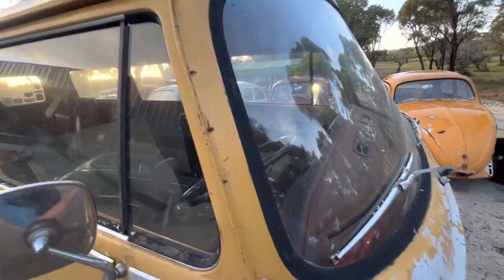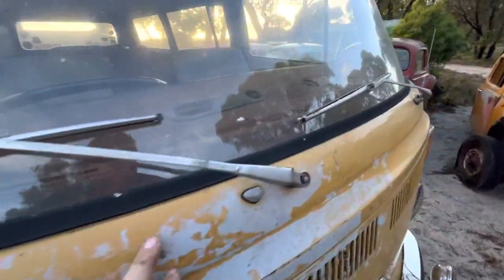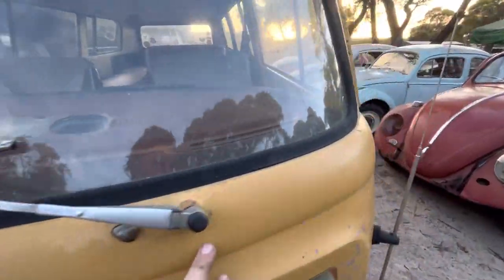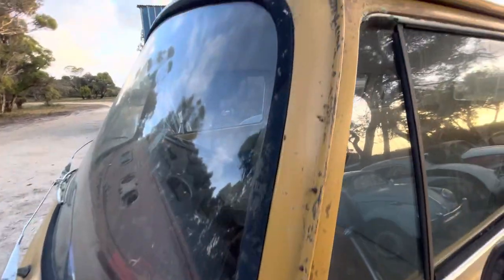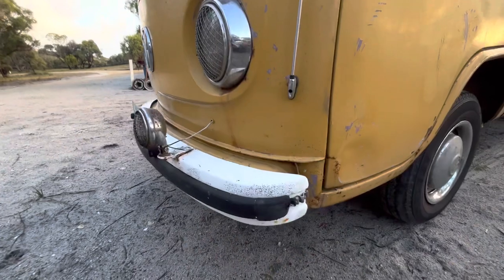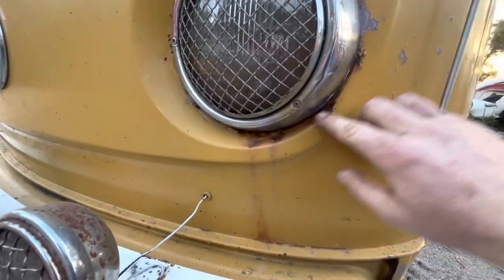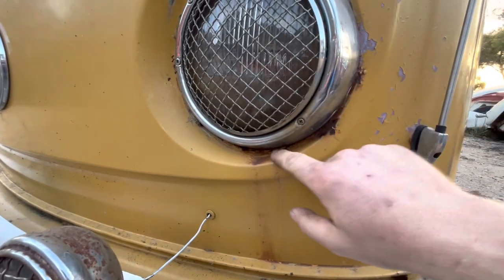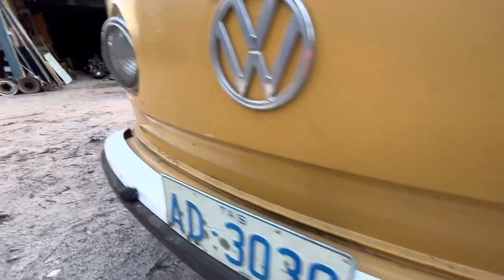That pillar through there is all nice. A little bit of a spot of rust there. Across the nose is actually really quite good. A little bit of a bubble coming back through there, all nice and solid. The nose is actually pretty straight. Starting to flake a little bit there — hasn't actually turned all holey yet, but there's obviously a bit of surface rust there. Across the nose is all really good.